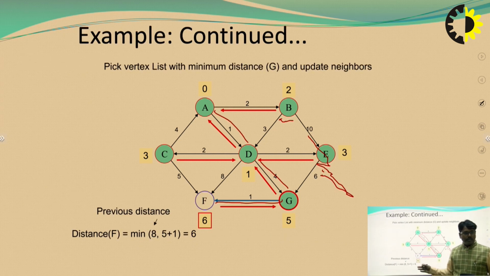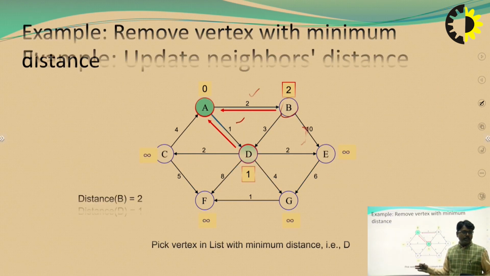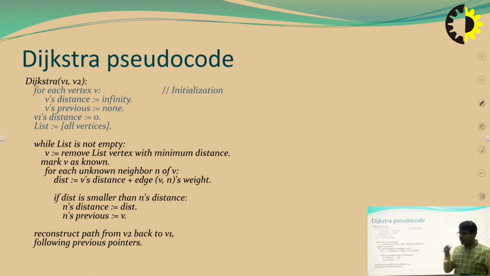Now we will go to the algorithm and see what happened here. In this algorithm, Dijkstra says that we have to consider two nodes, V1 and V2 as the input: the starting source node, and the next node. Initially, for each vertex, the vertex that has been initialized as the source node will be initialized with a distance of 0, and the rest of the nodes have infinite distance. That has been done here in this code.